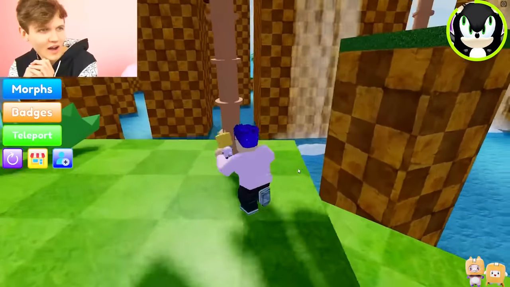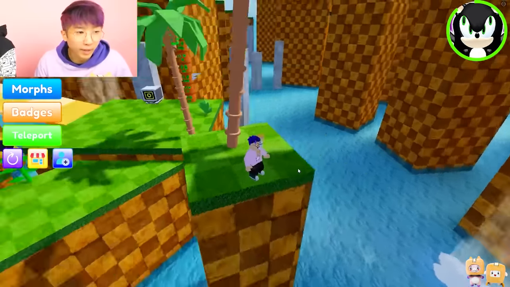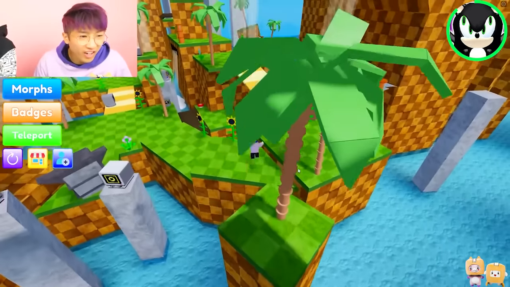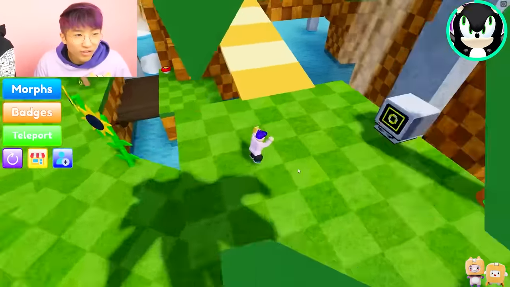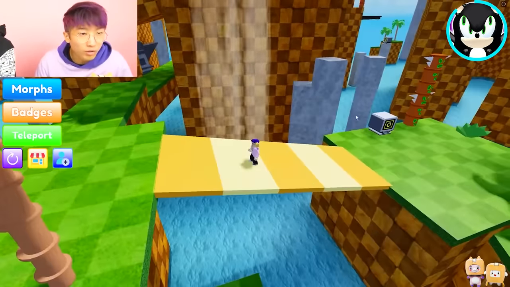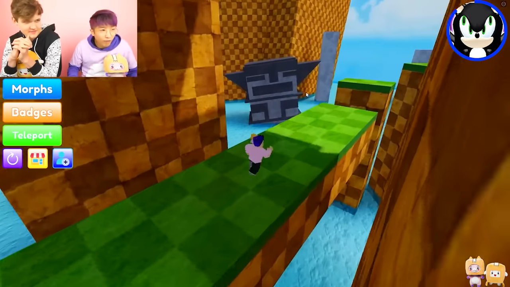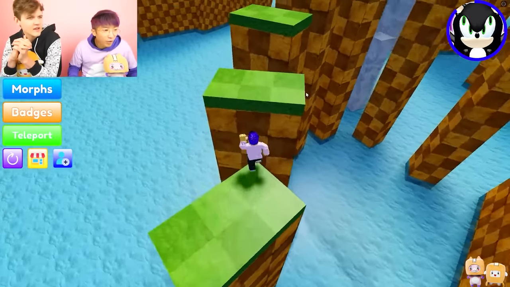Pretty lit, huh? Wow. Is there something here? Got to double jump to get up here. Nothing here, really? That seems a little bit sus, doesn't it? Maybe just to trick you. Now, should we teleport somewhere else or just try getting there by running? Let's just run around. It's more fun that way. Definitely. It's more fun to do it by yourself, guys.